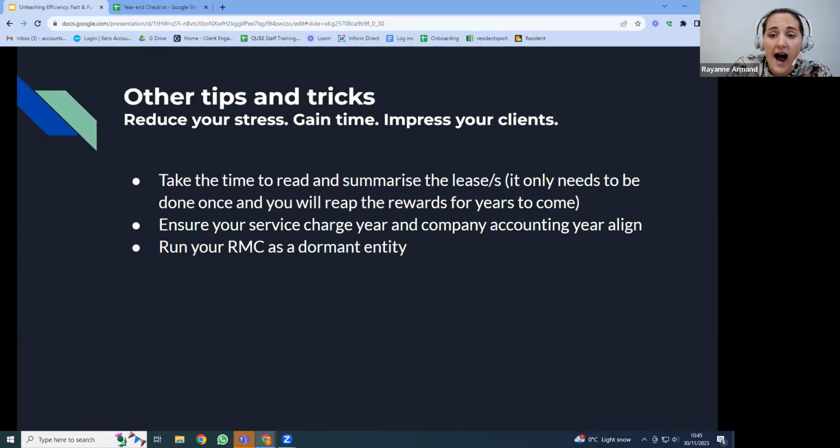leaseholders, right? So the reason we're able to do this is because service charges are classified as monies that are held in trust and not income. So when service charges are paid into the resident management company, it's not income for the company that needs to be reported to Companies House or HMRC. It's just a pooling of funds together of the residents' funds to then pay for obviously the different works that need to be done on the property. You obviously still need to produce service charge accounts, even if you're running the resident management company as a dormant company, but it's going to just be cheaper overall because you're not needing to produce micro entity accounts.